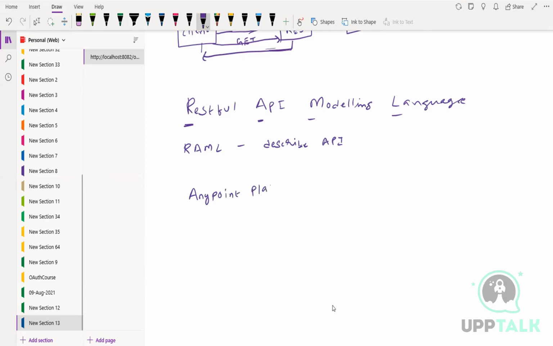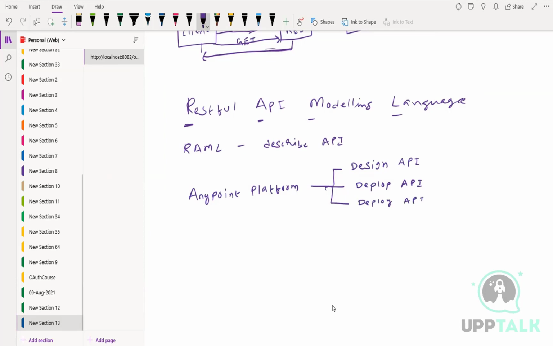Using the Anypoint Platform, we can design new APIs, develop or implement APIs, and deploy our APIs to different kinds of runtimes or servers.